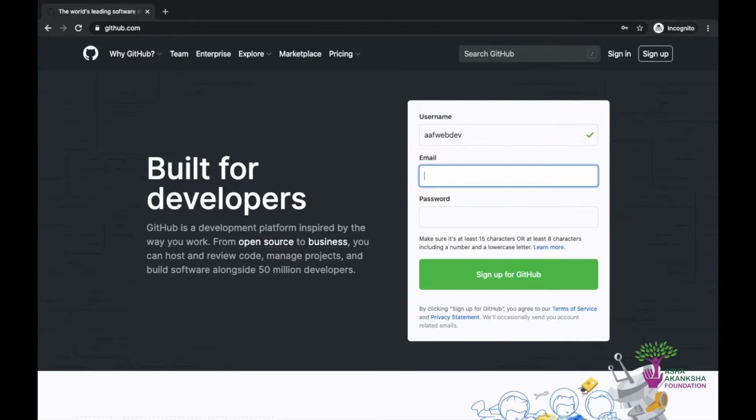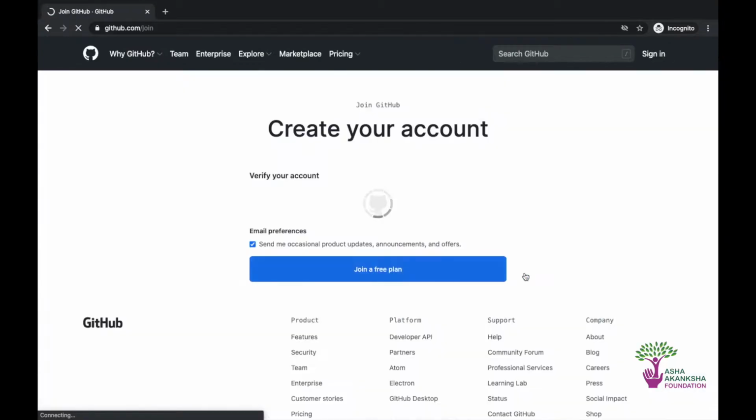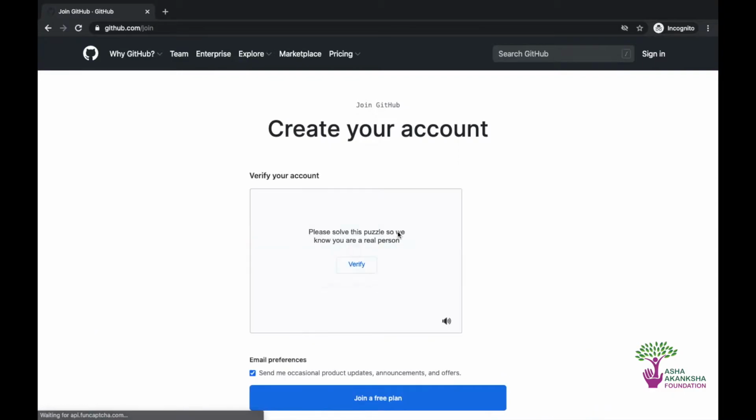It's quite possible you won't get your exact name, but anyway. Enter your email and then make a password, and then just sign up. And I'll have to solve a puzzle.